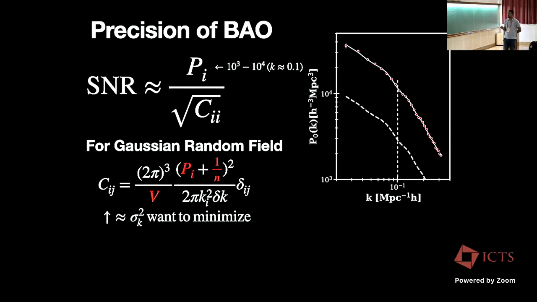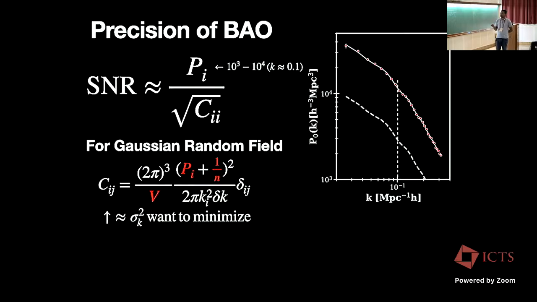So when we say shot noise is independent of distance, typically, when we think about shot noise, if you look at the power spectrum of the shot noise, it's constant. This is constant, but the power spectrum of the galaxy is not, right? So when you add these two things, there might be a regime where, let's say, shot noise is at this level, then all the scales below this scale have a power spectrum larger than shot noise. All the scales above that, shot noise is going to be larger than the power spectrum.